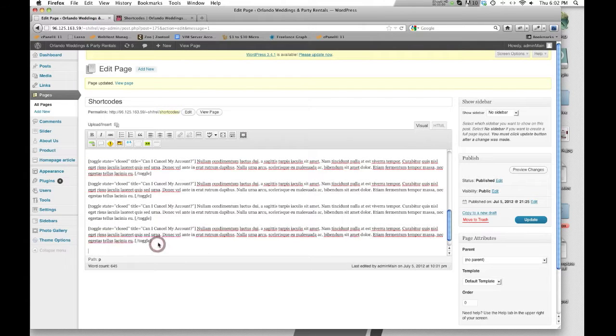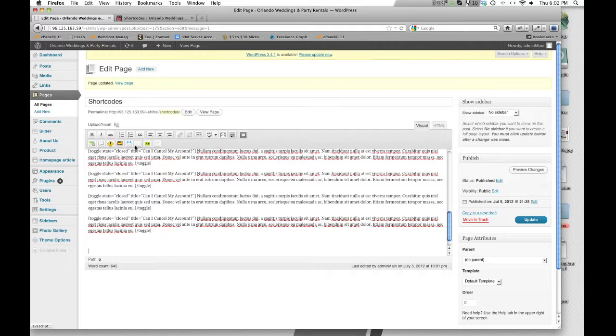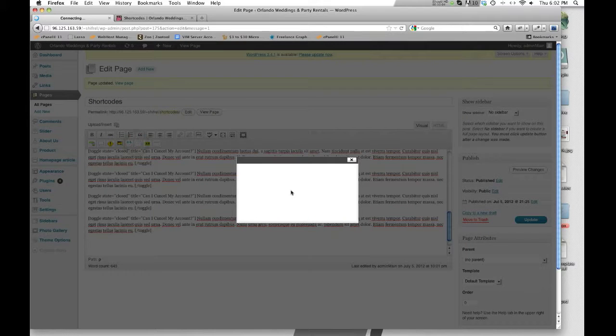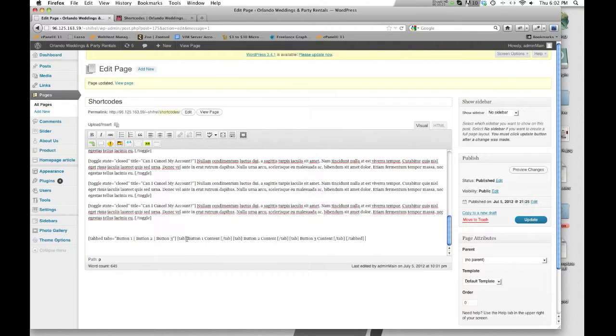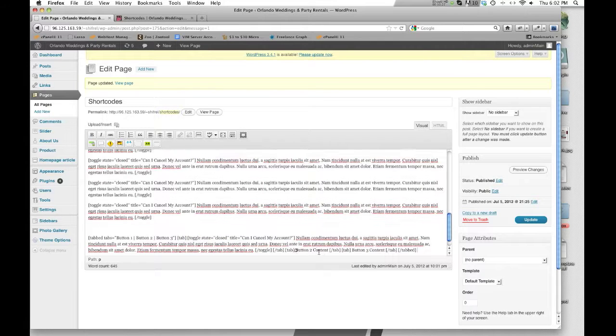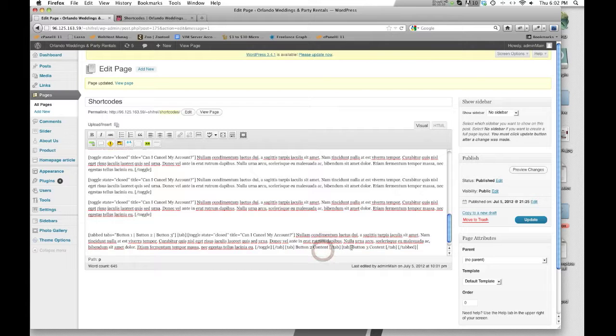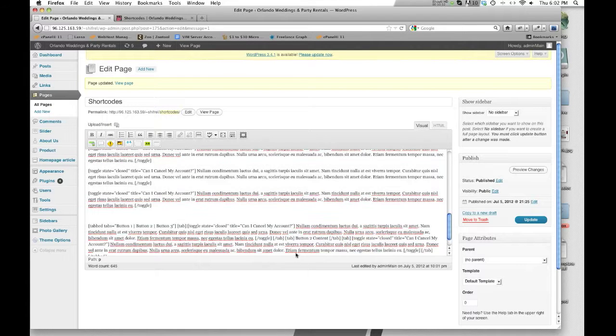You can also do tabs, and tabs, once you see these, make a little more sense. Work the same way. You insert it, and then you enter the content for each one. So if I did, let's see, button 1, 2, and 3, you'll notice these are separated with this little line in between. That's what actually makes the buttons. Insert, and then we put the content where it tells us, button 1 content. There's my content, button 2 content, right? Button 3 content. I just put in whatever text I'm going to put in there. Go ahead and update this.